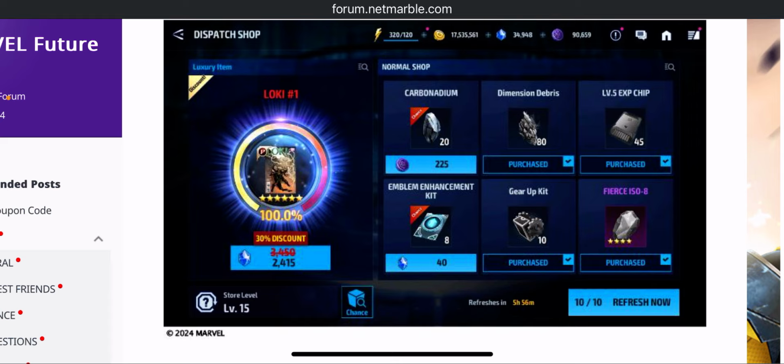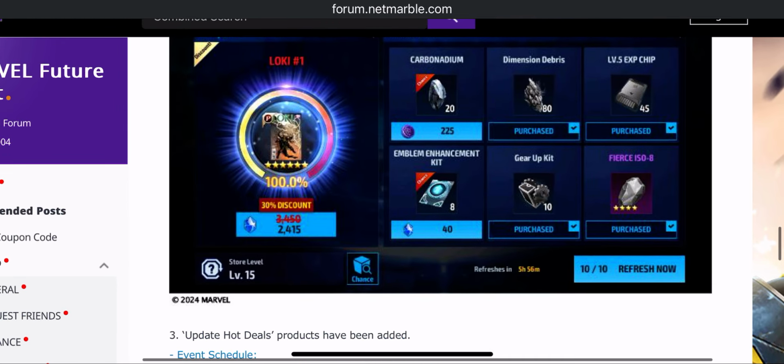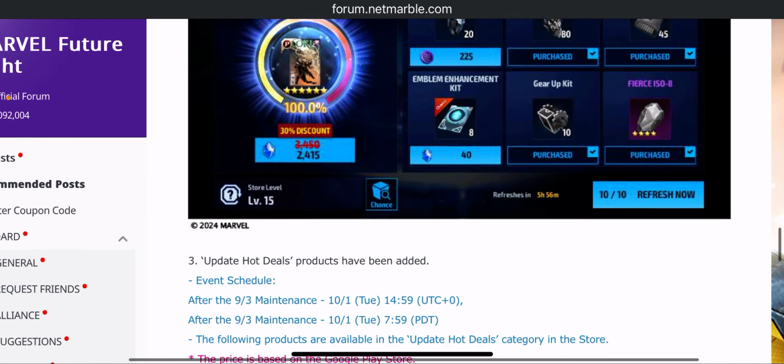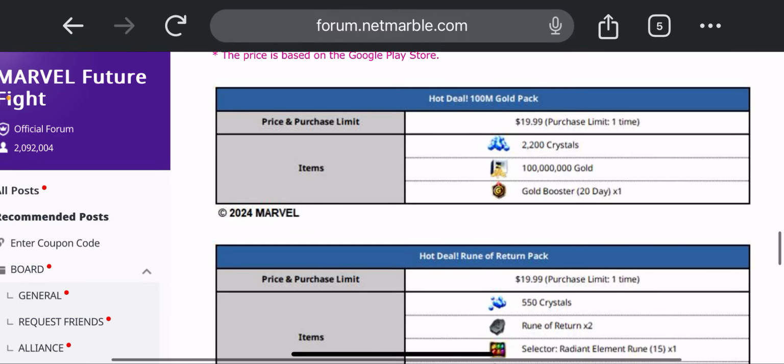If you're lucky enough to find them, you will be able to get a guaranteed drop of that card. So now the dispatch shop might be useful for a lot of characters and a lot of players, and we're having the tier 4 materials also. Looking forward to how much more, or the maximum amount, that we can get, but it's great we have some nice changes.